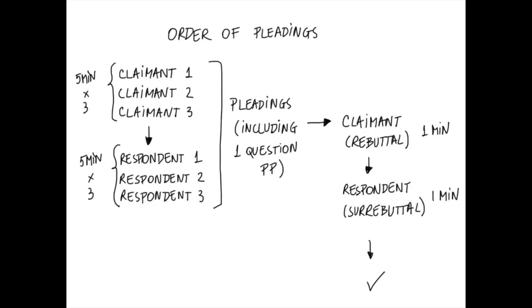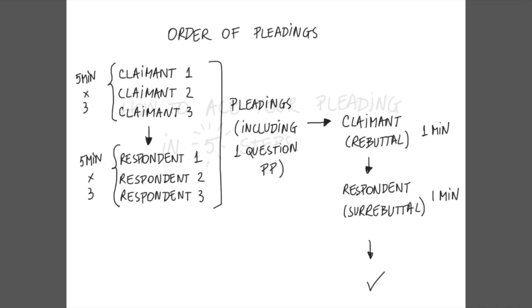After the claimant, the floor is going to go to the respondent. And keep in mind that during the pleadings, there is going to be 1 question per person that the panelists are going to ask you. After that, the floor goes back to the claimant. There is going to be a rebuttal. The rebuttal has to slightly address what the respondent spoke about in their own pleadings, and then back to the respondent, who is going to have to address what the claimant stated in their rebuttal.